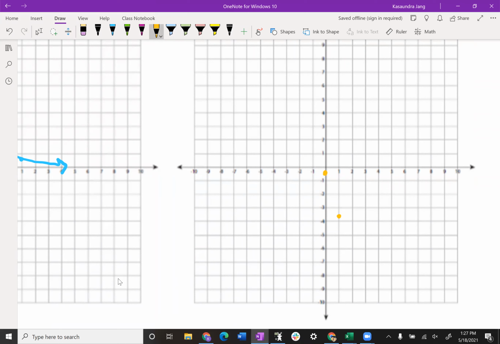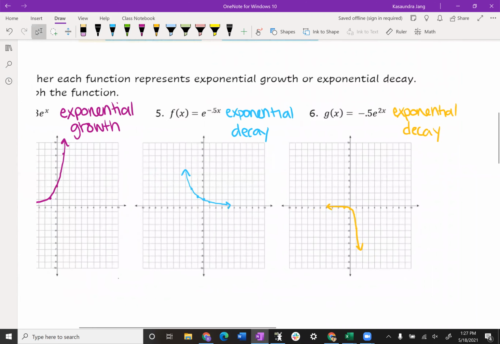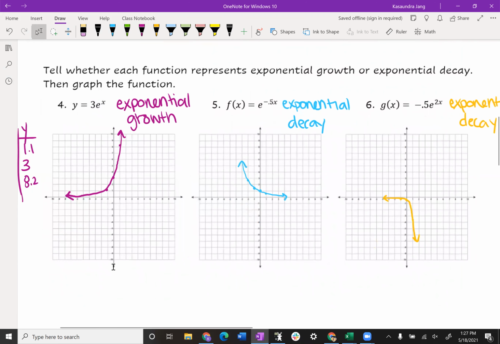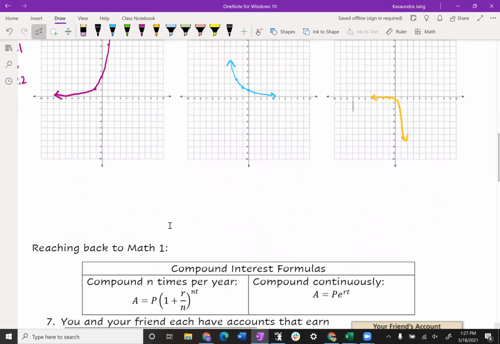Doesn't cross that axis, and then it looks like it has a pretty sharp curve to hit those points. Okay, and this is the exponential decay we were going for. All right. So if you need to make yourself a note, go for it. That negative was a vertical reflection. If I didn't have that negative, it would have looked like exponential growth. But they had that negative, reflected it down, so that's exponential decay.